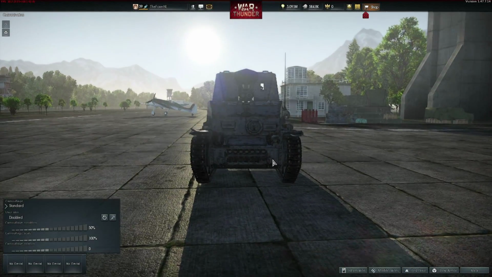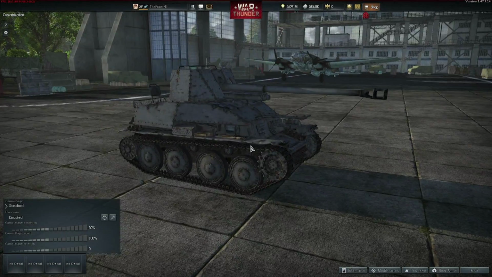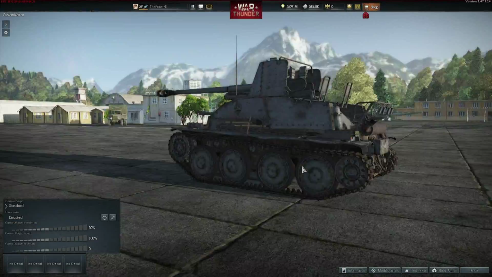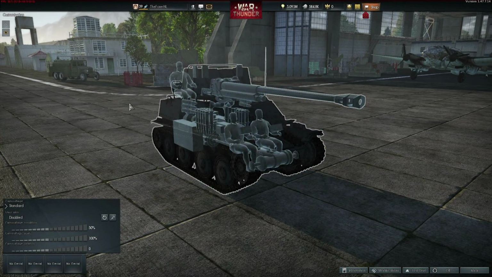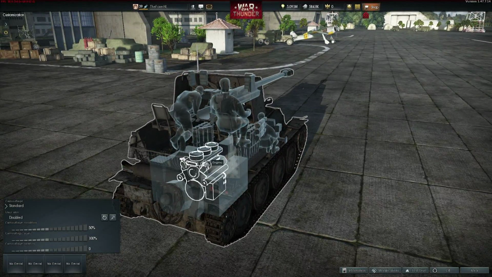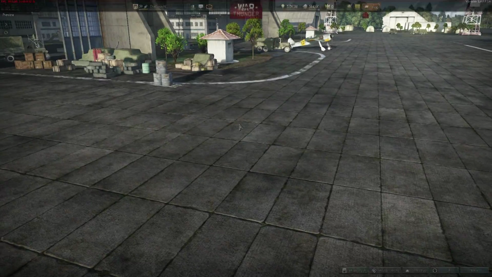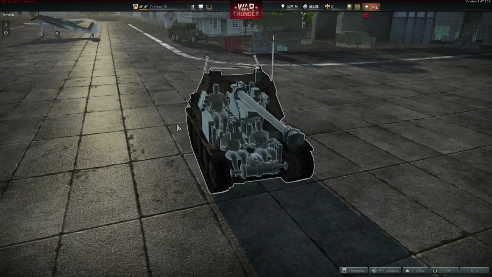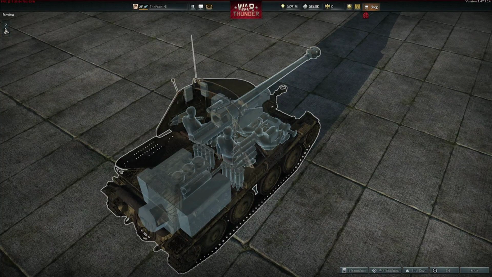Not really, because it has such a high profile. You need to dig a whole lot of dirt before you can put this one behind some sort of entrenchment. And I believe it still has the standard engine in it, the old one. So yeah, it didn't have a lot of power to it. But let's just get to this one again, if it wants to load. As you can see, the loading is also a bit slow. Alright, so it has a similar engine in it.